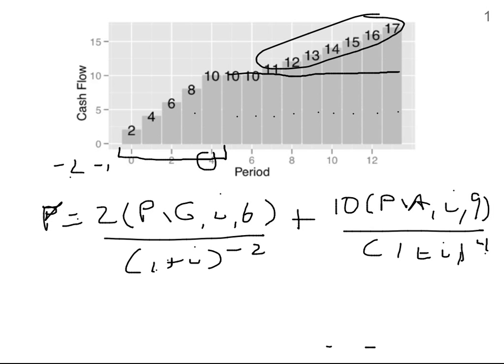If you think about it, the numerator takes all the value and dumps it right there on time period 4, and then the denominator, that 1 plus I to the 4th, moves it all the way back to time period 0. The last thing to deal with is this linear gradient series that sits up top. That's something which increases by 1 each time. So 1, looking for P, given that we know G. Here's the I. The N is 1, 2, 3, 4, 5, 6, 7, plus 1 for the pot is 8.